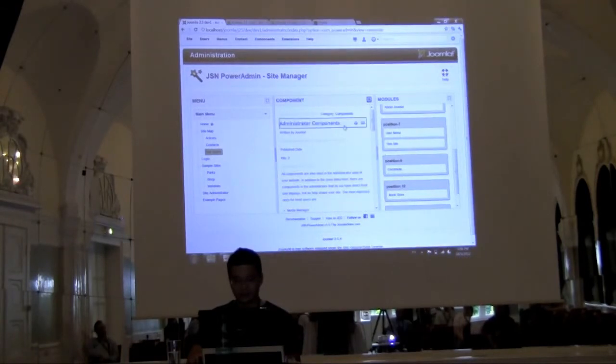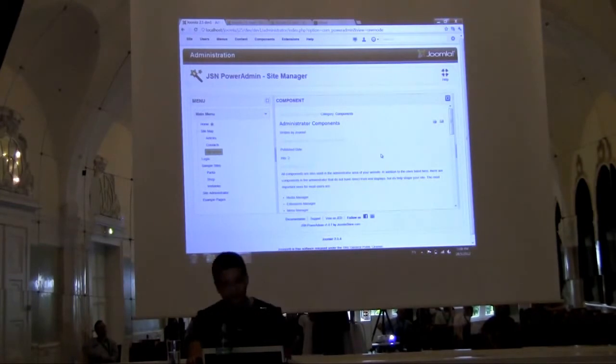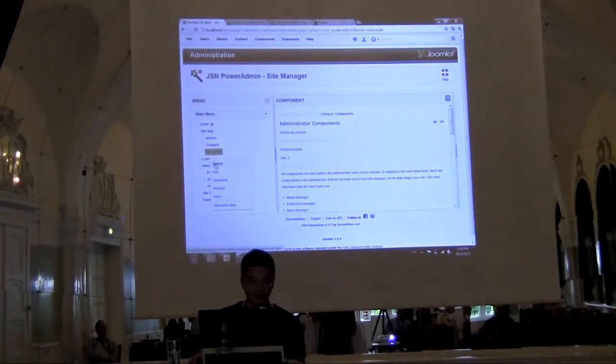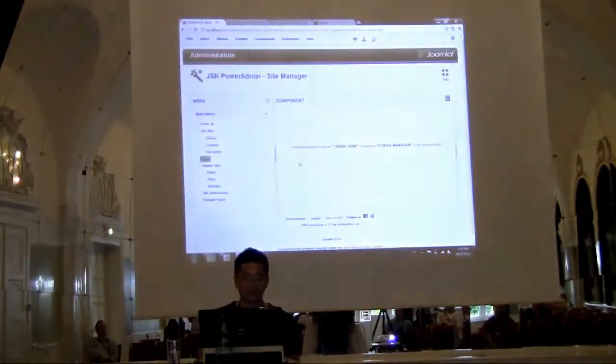You mean this part, right? The component part. Yeah. Well, this is a very good question. Right now, we have built this concept and applied it to three layouts in content: a single article layout, a blog, and a list. What I wanted to do here is to show the concept, but third-party developers can join in and implement the same concept in their applications. And we will try to implement a plugin mechanism so people can develop plugins for their systems, just plug in here, and it will work. Right now, if you select a component that isn't supported yet, like com login, it will show that it's not supported yet.